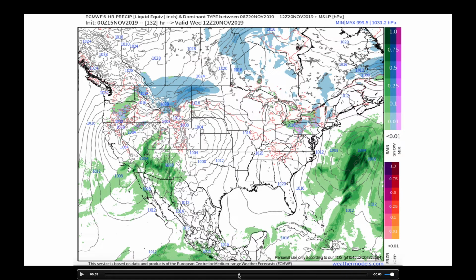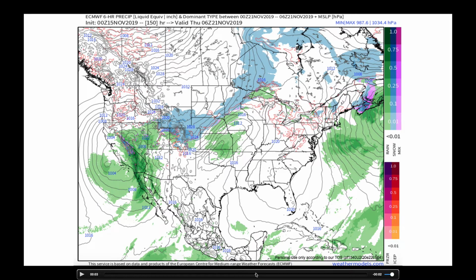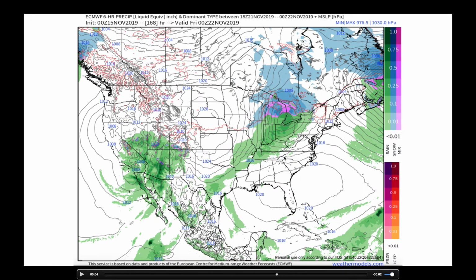All right, we're now watching this shortwave sneak in this area. You can see the pressure starting to get lower here in Colorado. And as that little wave moves through, remember it's coming through Thursday morning, see it there? And then Thursday afternoon and Thursday evening. This is the one where I said as the little system goes through, potentially through the Ohio River Valley up toward the Great Lakes states, it may drag our front through us. But you still see we have higher atmospheric pressure in place here, which means overall through our next week, the southern region is on the drier side of things.